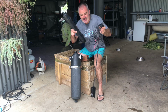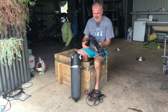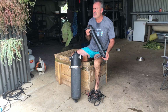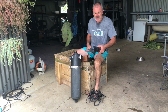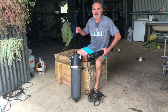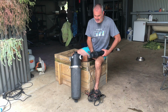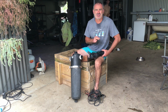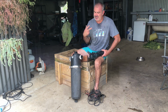So I picked up this bad boy from a lovely man in Coffs Harbour who took it off his koi pond. This is just a Pond One Cleartech 36 watt ultraviolet clarifier or sterilizer. It's nowhere near the capacity of the Pentair 120 watt unit I've got on my reef tank, but this doesn't need to do such heavy lifting. It doesn't need to give a real strong dose of UV against a slow flow. I can have a faster flow.